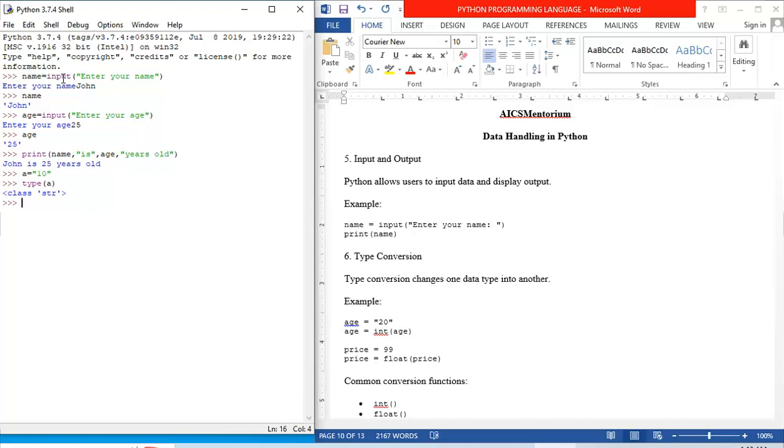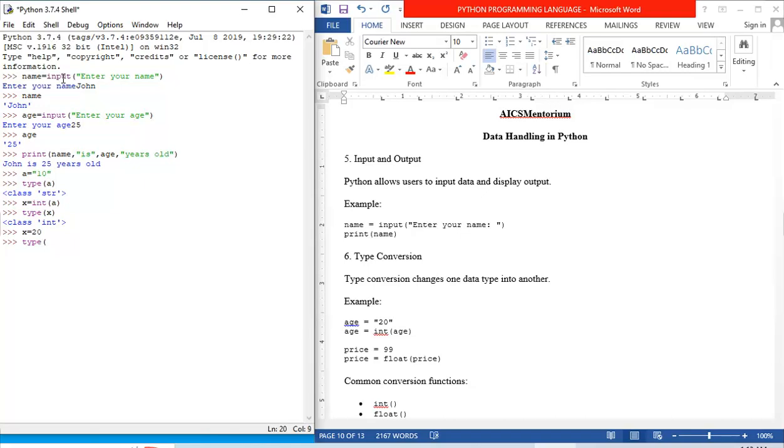But what if suppose I write X is equal to int into bracket A. Now type X. So it has got converted to integer value. Same way, if I've got a number, say X is equal to 20, its data type is what?